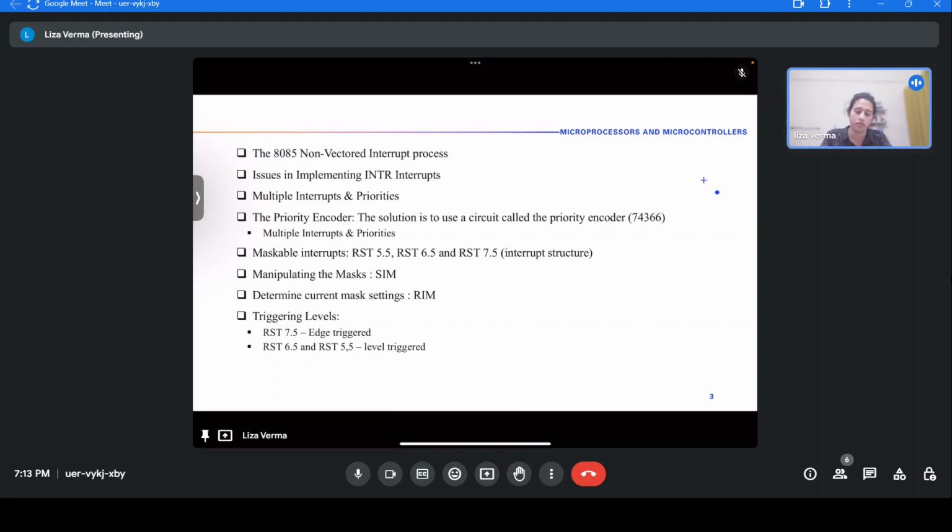Because let's say the MUP is executing some instruction, and in between that instruction, INTR occurs, right? So for how long does that signal have to be there for the MUP to acknowledge it? By common sense, it has to be there for the longest possible time the microprocessor takes to complete one instruction, right? The longest instruction, we know, is the CALL instruction, which takes 18 states. We discussed this in class.